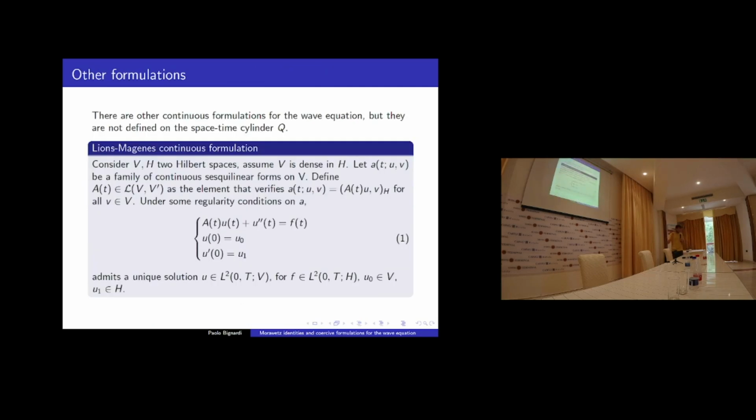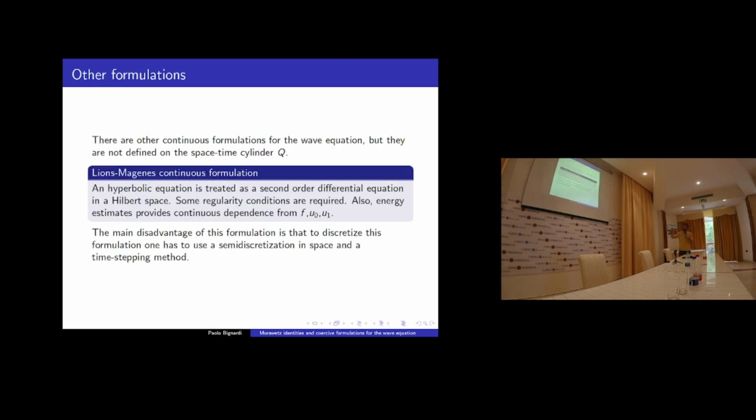I want to mention another kind of continuous formulation for a hyperbolic equation. This is very general. It's by Lions and Magenes, but it's not the direction I'm interested in. It's, in a sense, seeing a hyperbolic equation as an ODE inside a Banach space. And from a numerical point of view it's not very interesting, because it's very similar to an inf-sup formulation. It just gives a bound on the solution in terms of the datum, so it's just an energy estimate.